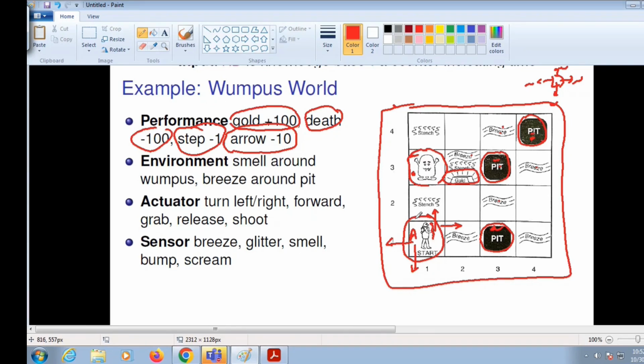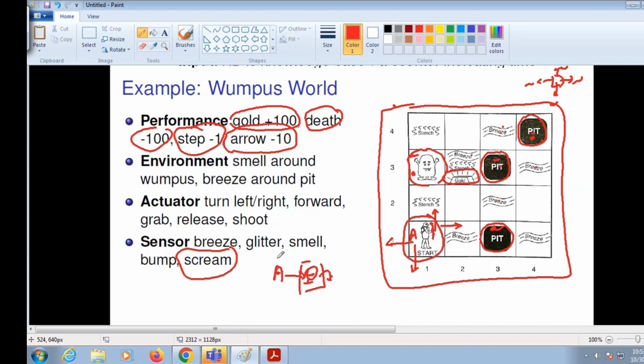However, let's assume that here is a vampus, and when this agent is here and he is throwing the arrow in this particular direction, definitely this vampus would be killed. Let's also assume that part. So when the vampus is actually killed, at that time he would be screaming, so that he can understand that it was not a misfire.